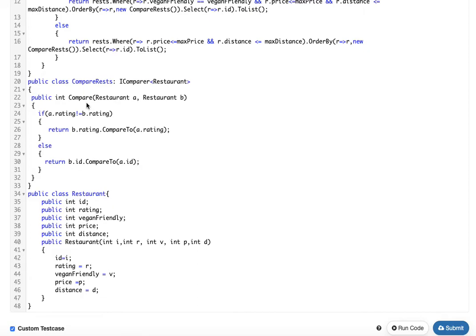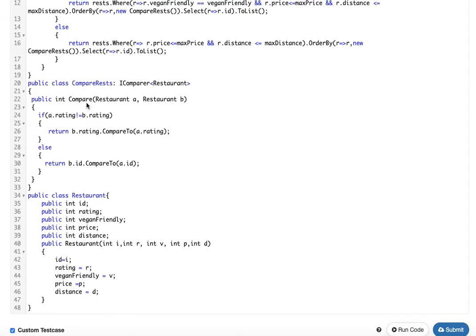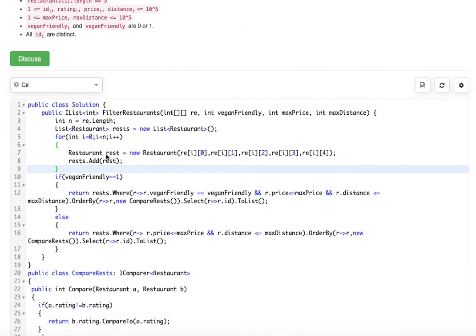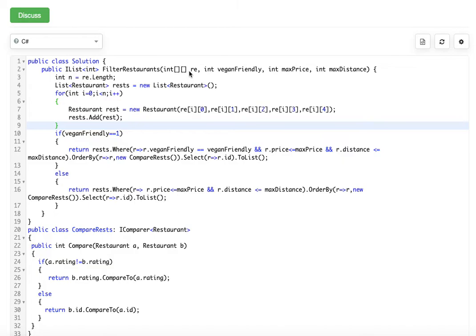So now go back to the main method, where we will be using this restaurant class and this IComparer class for comparing restaurants. This is the input array, and these are the 3 filters. So now just get the input array's length, and we will have to create the list of restaurants.